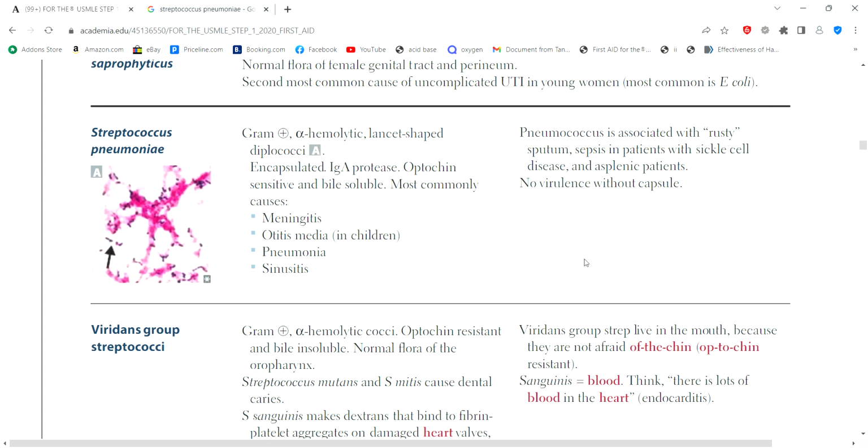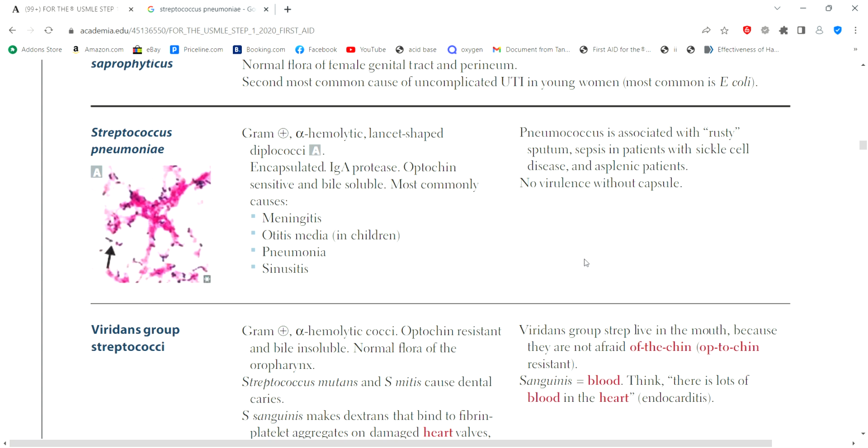IgA is something that's naturally in our body. IgA helps us fight infections. It helps so the bacteria does not stick to our gut lining, so that's why certain bacteria cannot stick. But here, with Streptococcus pneumonia, the IgA protease, which breaks down protein, comes and breaks down IgA, and if our protective mechanism is destroyed, there's nothing to protect us, so obviously we get sick.